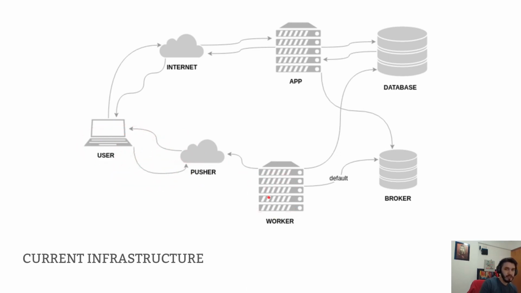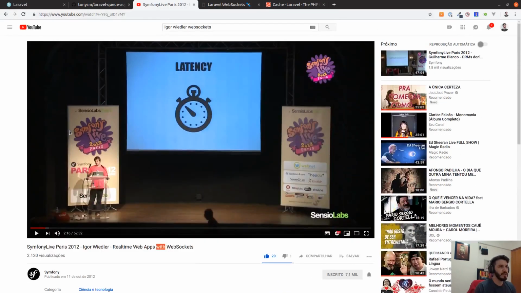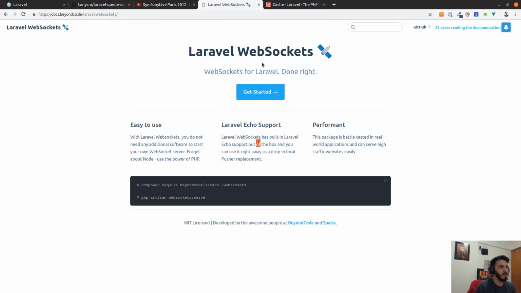Your worker can also send messages to this Pusher server, and that message gets delivered to your user's browser without them asking for it, or without them needing to refresh. In our case, we are not going to be using Pusher, but the Laravel WebSockets package, which is this awesome package from Beyond Code. Both Freek and Marcel worked on this, which is awesome.